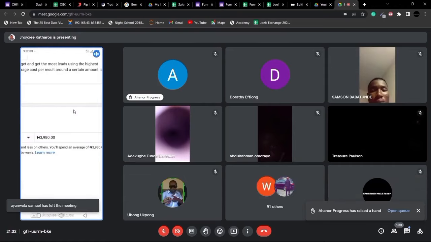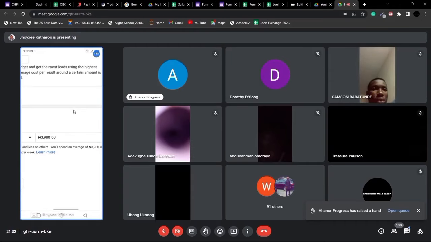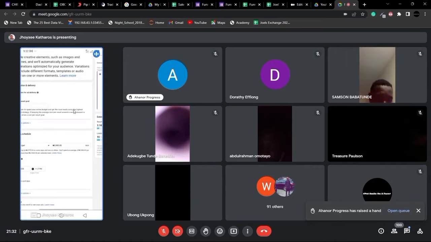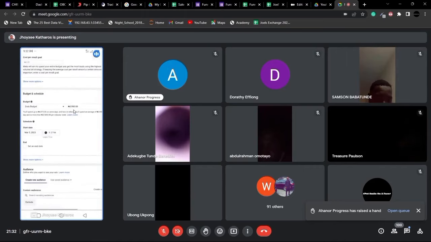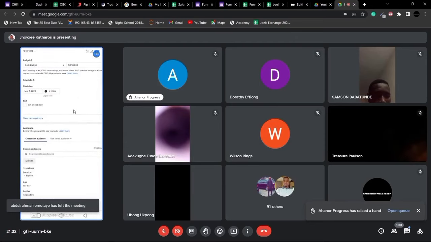But if you want to spend above that or below that, you just take this to the exact amount you want to spend daily on your ads, as your ads budget. All right, so I'm just going to leave this one like this. Let's assume I want to spend this amount on this ad every day. That is what it means. So you can correct that or take it below or above depending on what you want and how much you want to budget for your ads.